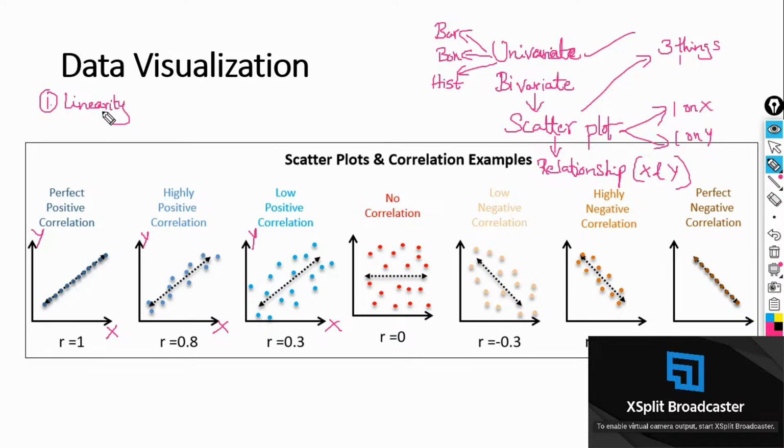What is this linearity? We'll understand, no issues. The second one is direction. Direction means it's talking about right, left, something like that. So the second one that scatter plot tells us is direction. And the third one that scatter plot explains is strength.